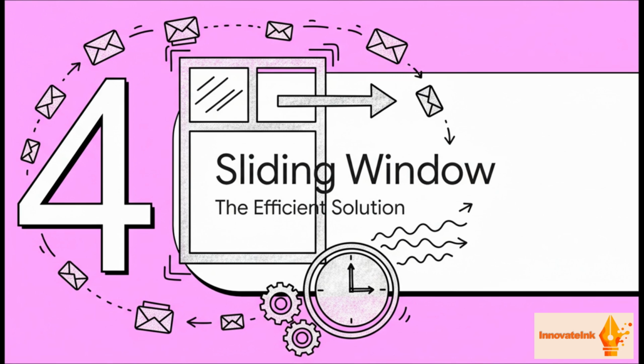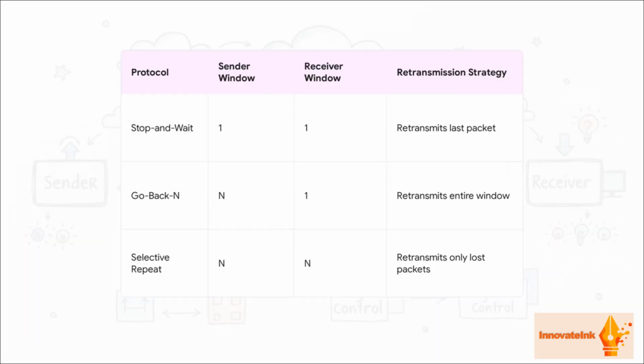And that smarter approach is called the sliding window protocol. This table is a perfect roadmap of how things got better. Instead of sending just one packet, we create a window of, say, N packets that can all be sent without waiting for an ACK. Go back N is a big step up, but it has a flaw. If packet number 3 gets lost, it makes the sender go all the way back and resend everything from packet 3 onward, even if 4, 5, and 6 got there just fine.